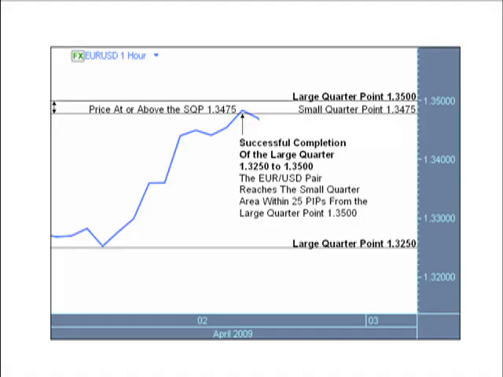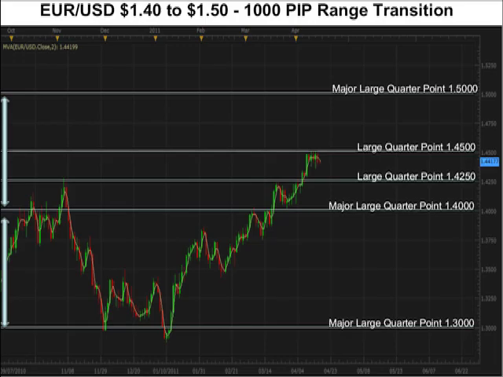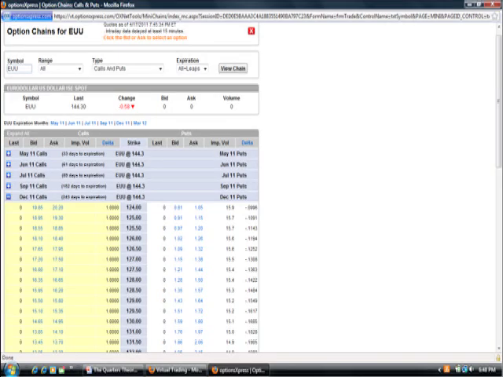So what does that mean for traders who can utilize the methodologies of the quarters theory, from what I showed you, some of these familiar price moves, and how can we capitalize on them? Let's take a look, for example, at the option chains for the euro versus the US dollar, ticker symbol ICFX options EUU. I personally don't like options that expire in a short period of time, so I always look for options that expire a little bit ahead of time.